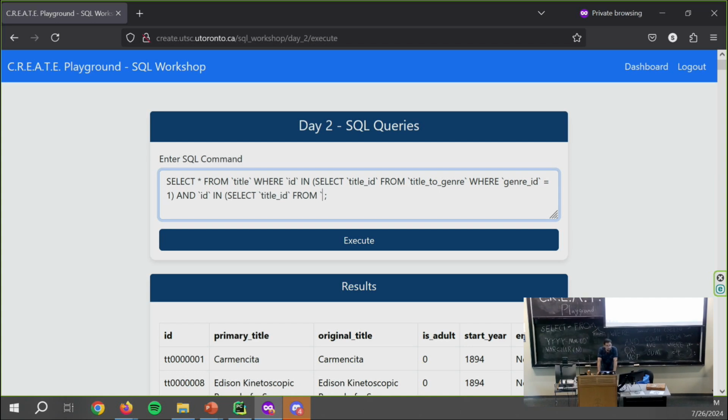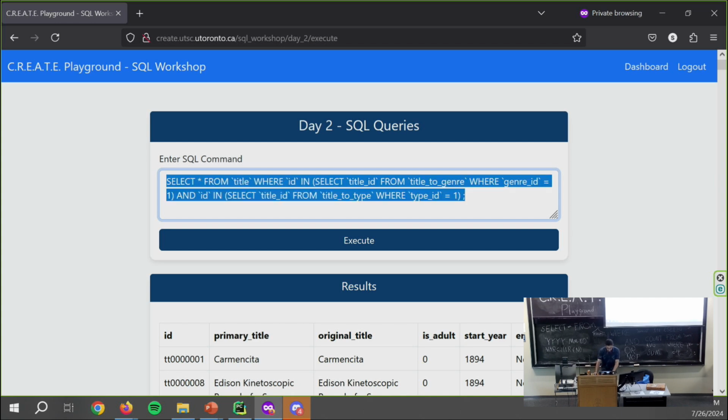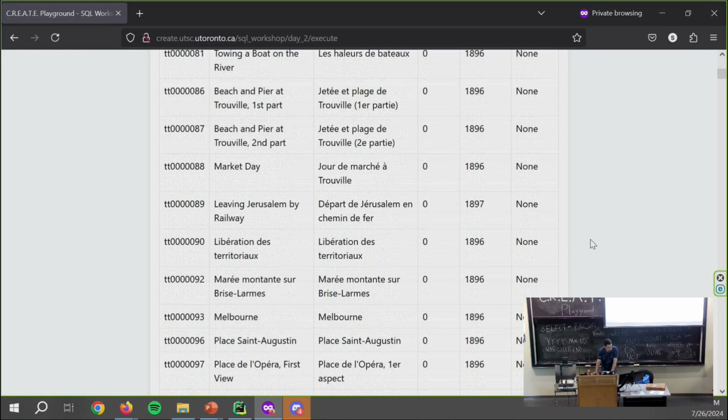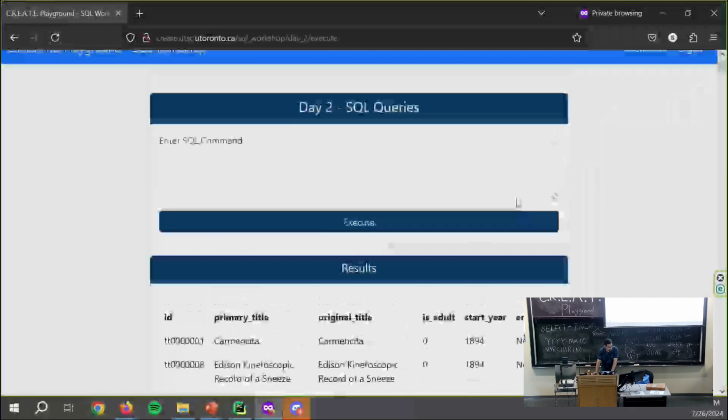So select title ID from title to type, where type ID equals. Let's see if this works. Did it change anything?